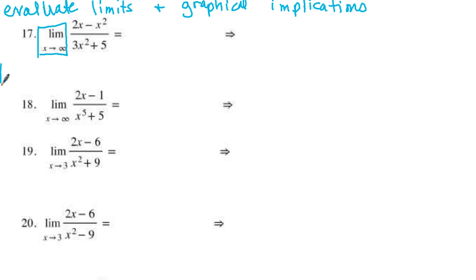So these are talking about horizontal asymptotes as x goes to infinity. Positive infinity, so that's far off to the right side of the graph. Negative infinity would be far off to the left side of the graph. But basically, what's happening with your horizontal asymptotes? Are the y values approaching any certain number?